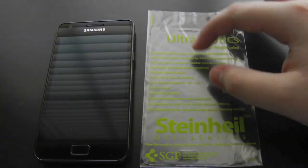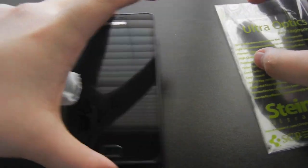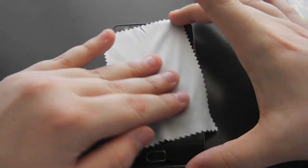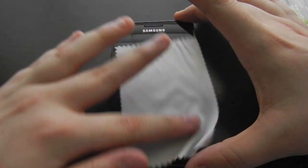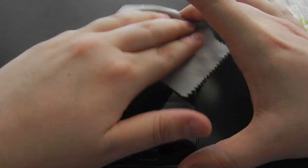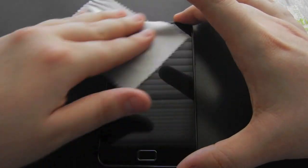The reason I picked the Ultra Optics is because it does the best of both worlds: it shows off the maximum clarity on the display while also having anti-fingerprint properties. So I'll show you my Nexus S and also apply this onto the Samsung Galaxy S2 so you can see.